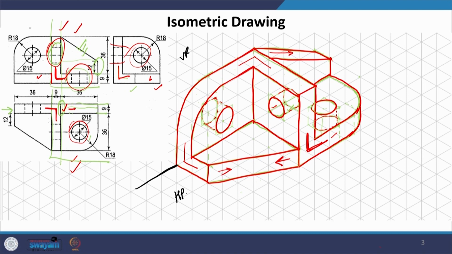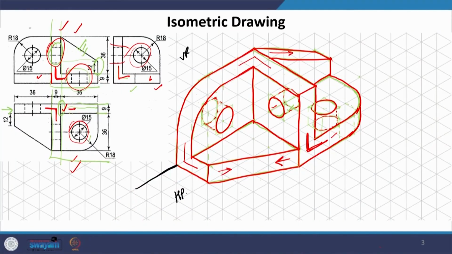The only thing which we cannot understand from just one orthographic view is the depth, at what level these planes are coming and intersecting each other, which we will find out from the isometric very conveniently if we draw them together. So, most of the lines we have covered here, but one thing which I have overlooked, which is a mistake, is that we have not accounted for this curve which we are seeing in the side elevation. So, this is the surface which is coming here.